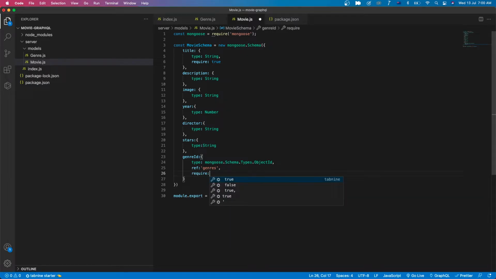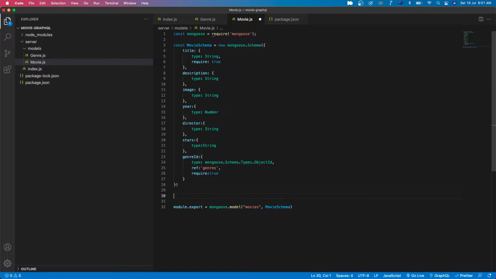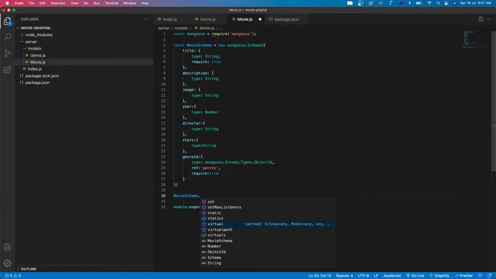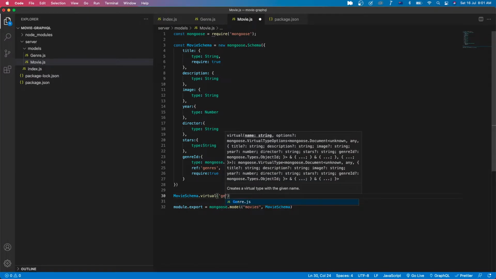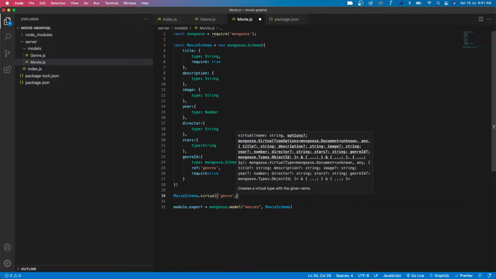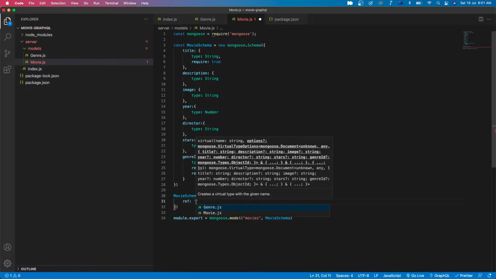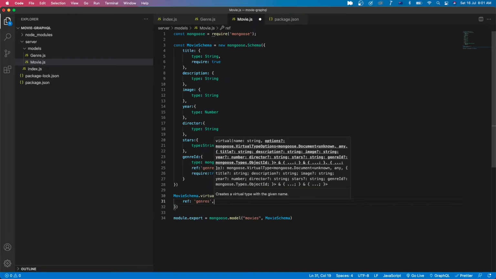And required is true. Next, I'm gonna create a virtual object to populate all of the fields of the genre. It would be movie schema virtual genre, reference from genre model.